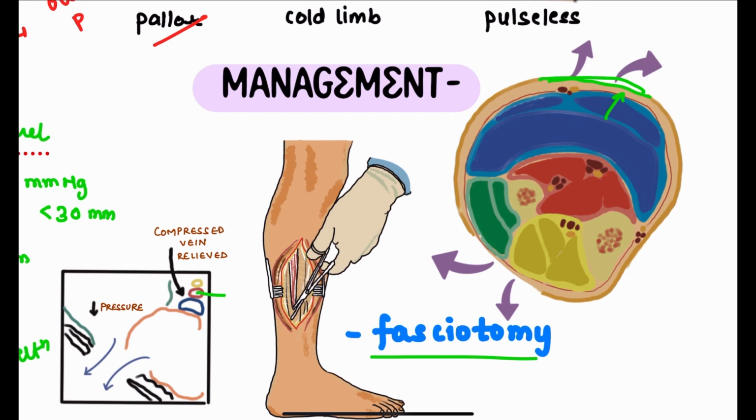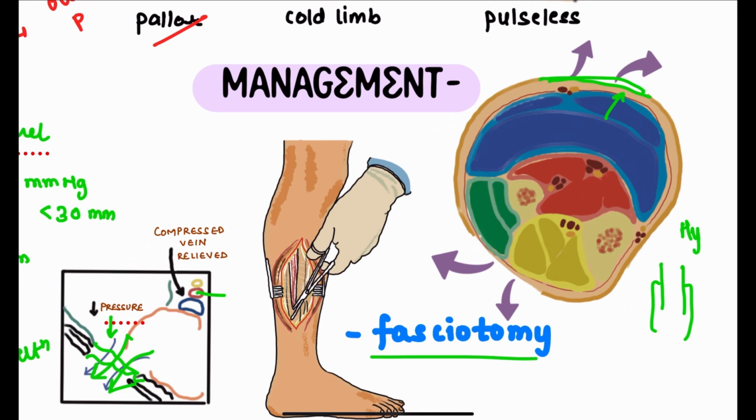So this is nothing but fasciotomy. Now the arteries and the veins were compressed. As soon as you cut this fascia, the pressure is going to get relieved and decreased, and by that the blood flow gets back to normal. Now if it is caused by some external factors, like an ill-fitting cast, in that case you can just remove that etiological factor and it will recover spontaneously. Now if the limb is necrosed, if the complication has occurred, in that case you need to go for limb amputation and hyperbaric oxygen.